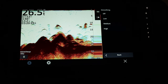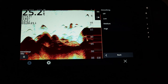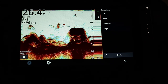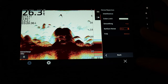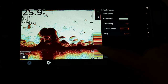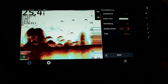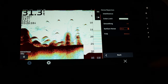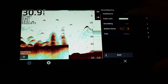Smoothing removes noise that is not part of the standard sonar return and adjusts the appearance of returns such as the bottom. Use smoothing and noise reject together to filter out low-level noise on the image. If you're having trouble seeing separation from the bottom or getting interference, I'd highly recommend using the smoothing function along with interference rejection to get a better image.